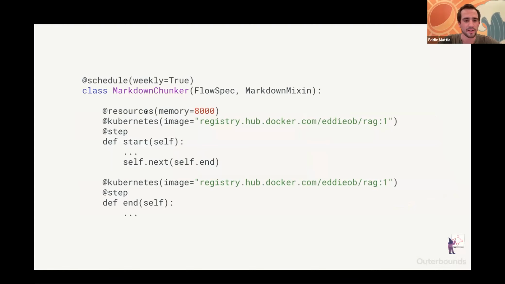So what are these things actually though? I spoke a lot at a high level on the last slide. What I mean by you can schedule the markdown chunker workflow is a simple decorator in Metaflow when I say that I want to run it every week. When I say that these are relatively low resource, I'm just saying these are 8,000 megabyte machines. That's all I really care about. I want you to run it from this Docker image where I've already packaged up all my dependencies. So before, Hugo was talking about Conda and the pip decorator from Metaflow, you can also use Docker, which is what this is showing here. So Metaflow has very complete coverage of the different dependency management solutions.